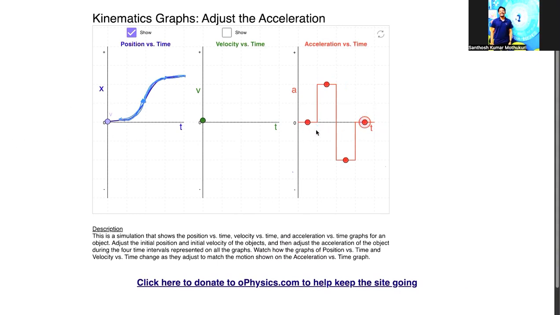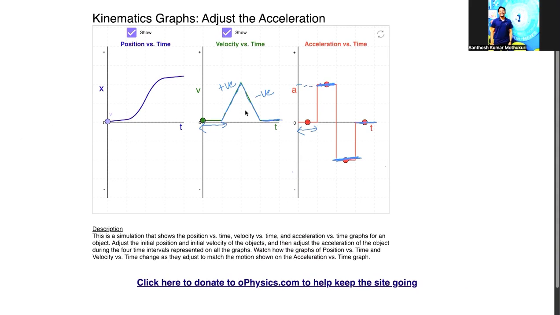Now let us translate this graph to velocity time. Look at the velocity time graph. Here we go. There is no change in velocity from here to here, right? So no acceleration. Look at this. The value of acceleration is positive, so it should have a positive gradient. The value of acceleration is negative here, which is a negative gradient. There is no acceleration. That means the velocity time graph is flat again.